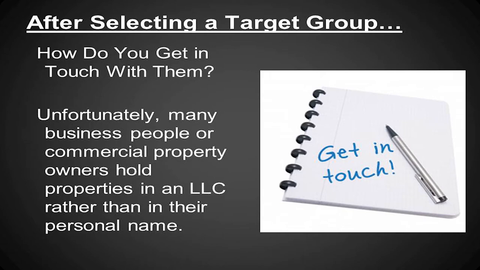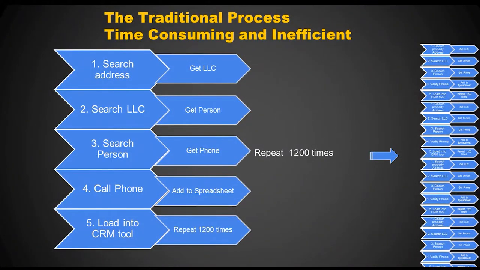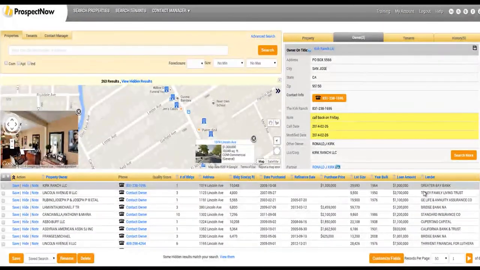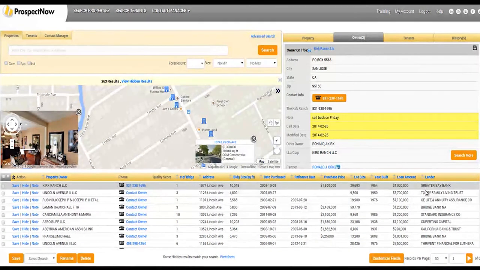Another software package that can help you search more easily for prospects is an online service called Prospect Now. It combines information from dozens of different databases and allows you to search areas for properties in your market type, then automatically find the owner's name and contact information — rather than going through 15 steps. It's a great service and fairly reasonably priced. Here's what a search looks like — you'll see the list of properties meeting your criteria, and clicking on each one gives you more information on the owner, the LLC, and who the actual owner is.